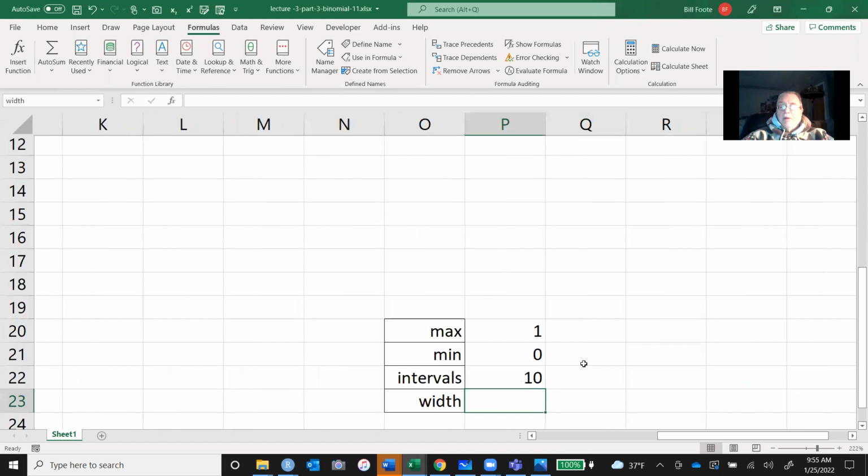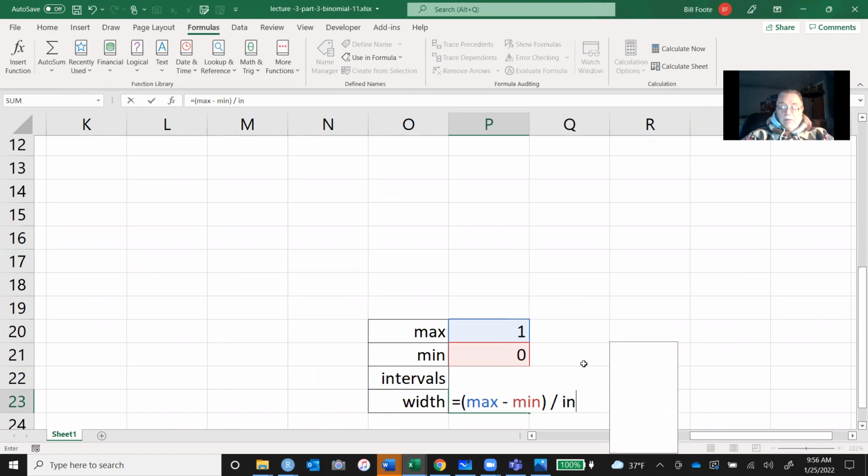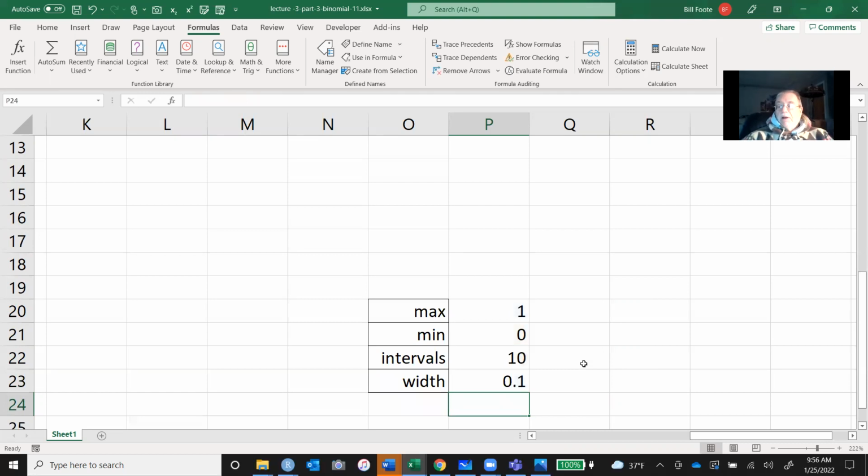We can see this a little better. Equals max minus min in the numerator divided by intervals in the denominator. I better spell that correctly. 0.1. No kidding. It's 0.1, right?